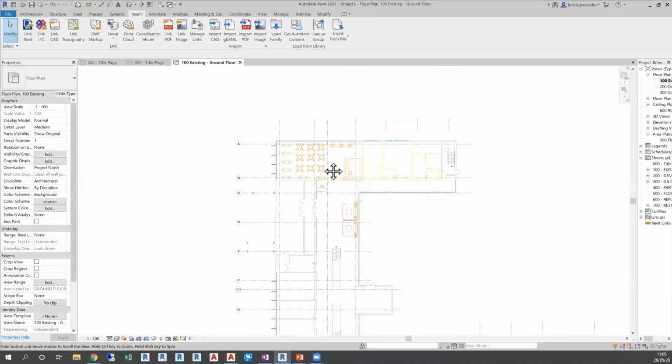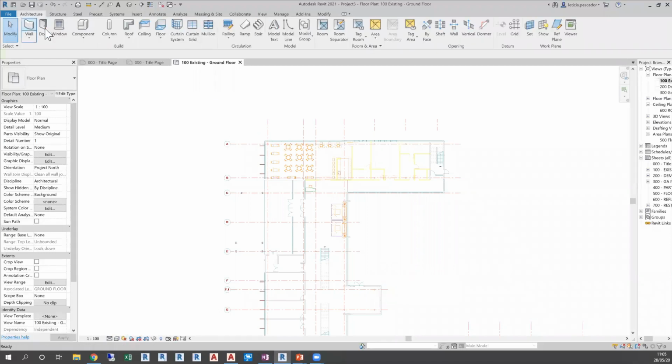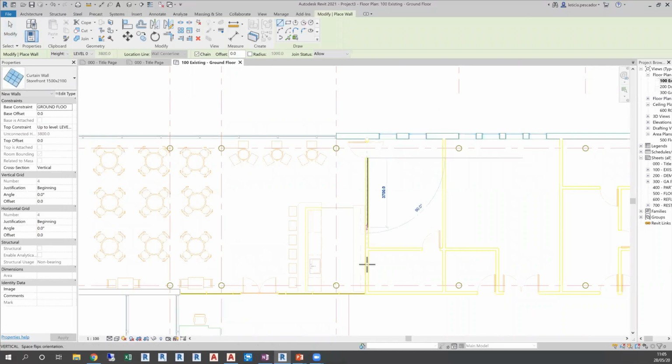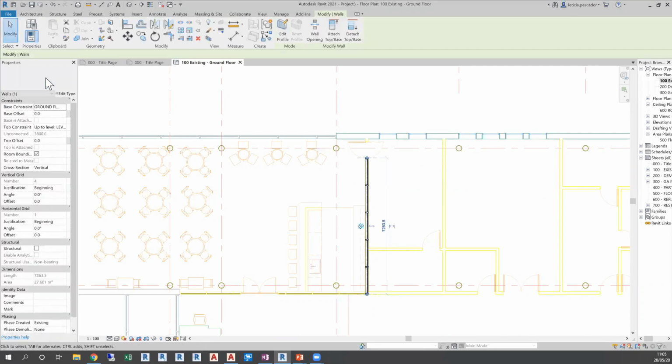And then from here, I can start using my drawing tools and start placing walls within those locations. I could swap types around.